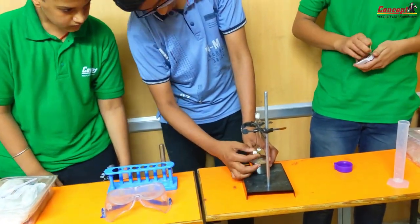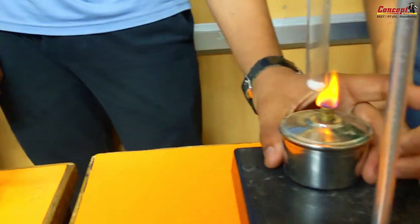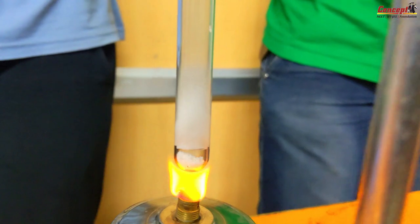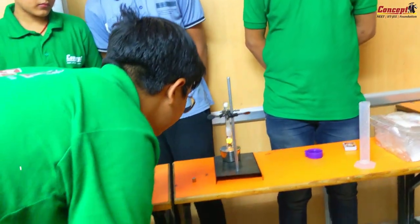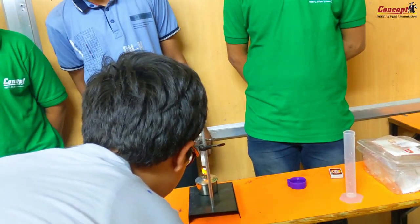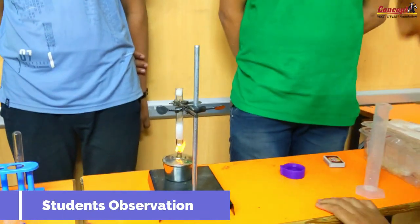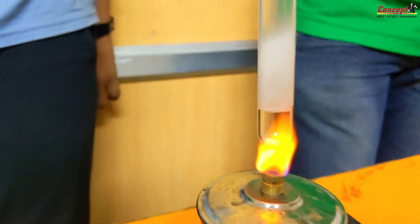Open the spirit lamp. Here we can clearly see the gas is getting evolved. One by one, everyone have a look at it. Can you see? Yes sir. This is converting directly into gas — there is no liquid phase. Look closely. Is there any liquid? There is no liquid here. What is your observation? Sir, I can see there is no liquid present and it is directly converting into the gas. Excellent.